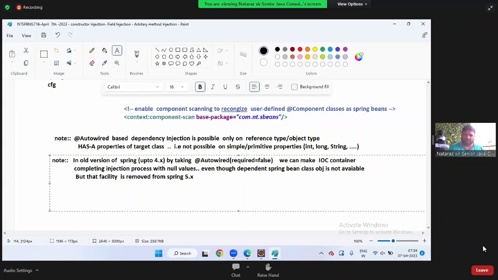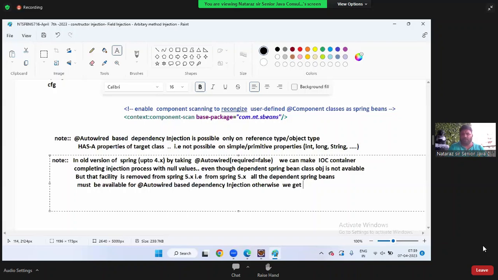From Spring 5.x, all the dependent Spring beans must be available for @Autowired based dependency injection.